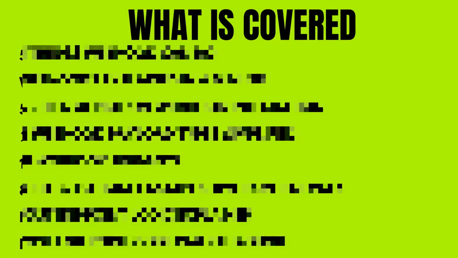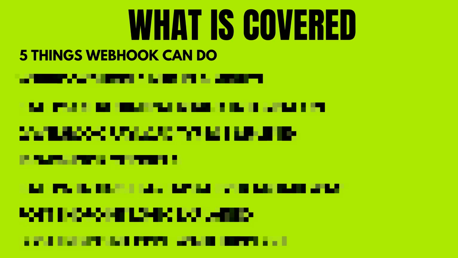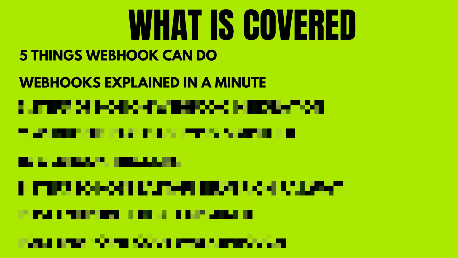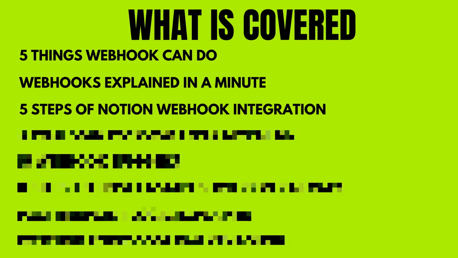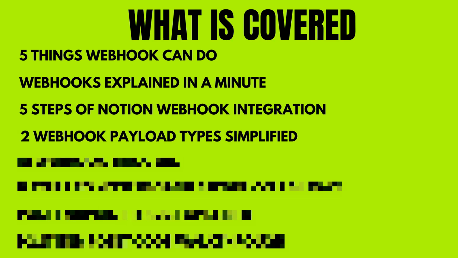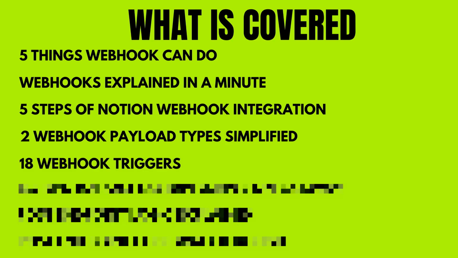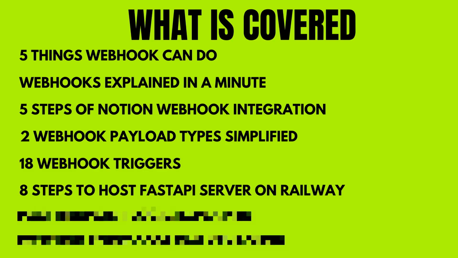Here's what we will cover in this discussion. Start by looking at 5 applications of webhooks. Explain what a webhook really does. Walk through the 5 steps of Notion webhook integration. We will learn about 2 webhook payload types. Notion provides 18 different triggers that send webhook payloads to the remote server.